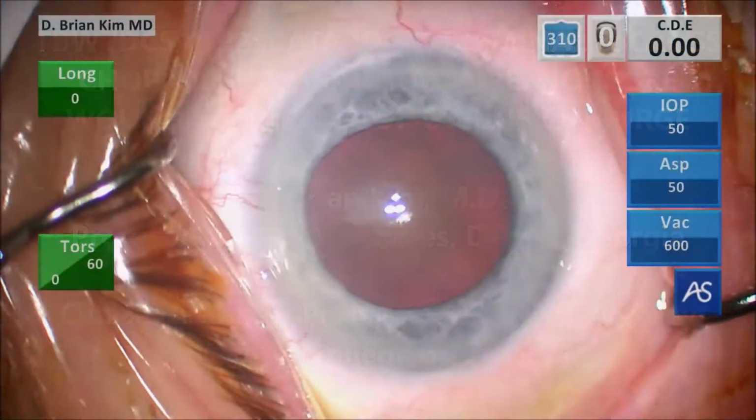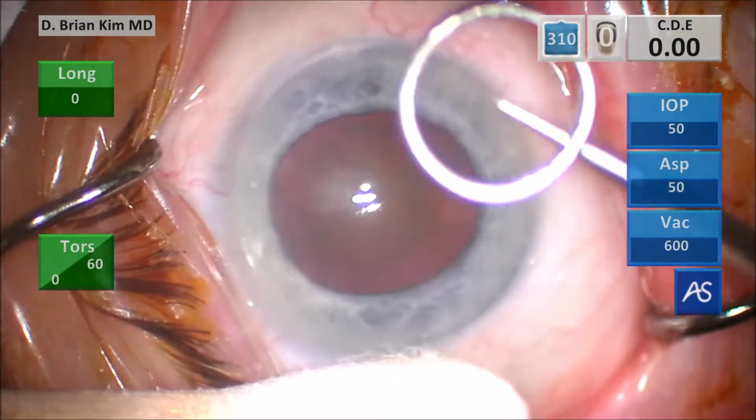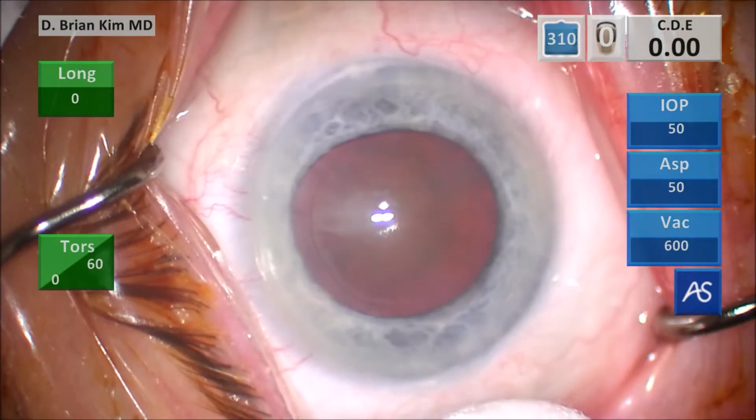You can see this is a rather dense cataract. Look how cloudy the view is. I'm using the cotton tip to steady the eye. I use a corneal marker, which will help me to center and size a rhexis.